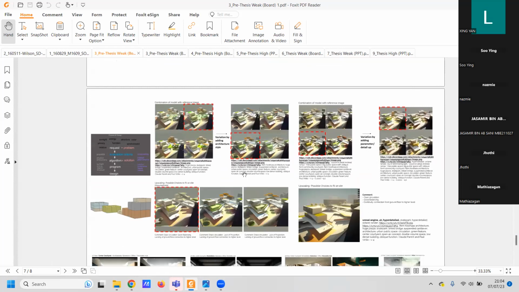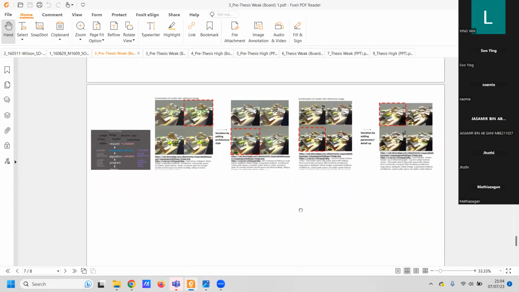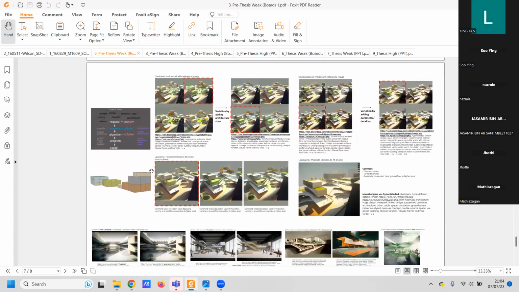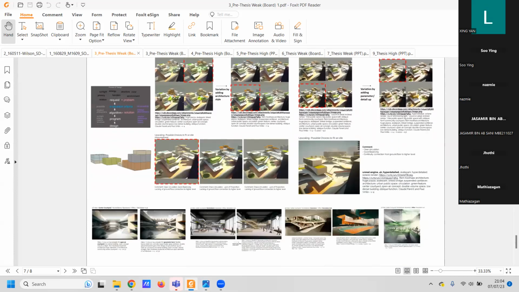If you look at this, the development of the thesis problem to the proposal is all being squeezed in one small slide like this.